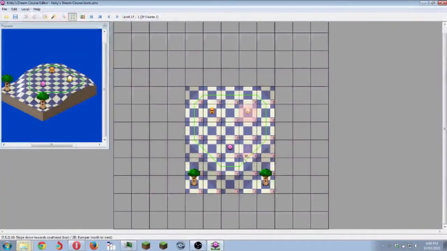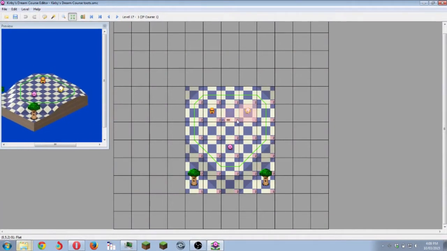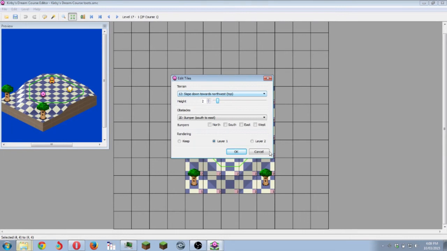This is the bare minimum right here. So to get acquainted with the editor, first thing you're going to want to do is go to a tile, double left click it or hit E. E is the hotkey to edit the tile, and you can see what's already in there, so you can kind of get an idea of what they've done.